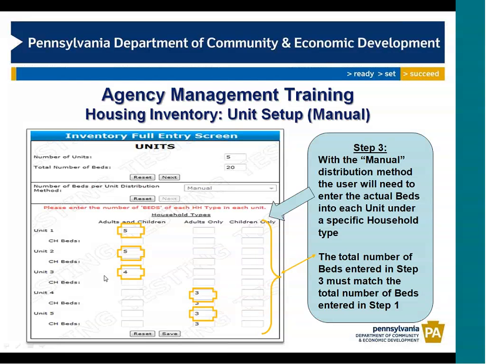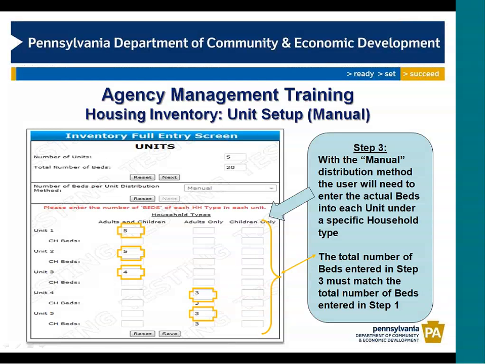This is probably a good situation. Now, if you have tons of units and it's evenly distributable, say 20 units with 80 beds, I recommend using system because it'll put 4 in each one. But if you do have odd situations, where these 2 have 4 beds, these 3 have 1 bed, these 4 have 2 beds, this is probably the way you want to go. You'll be able to fix it on the next screen, but entering it manually might be the best option.